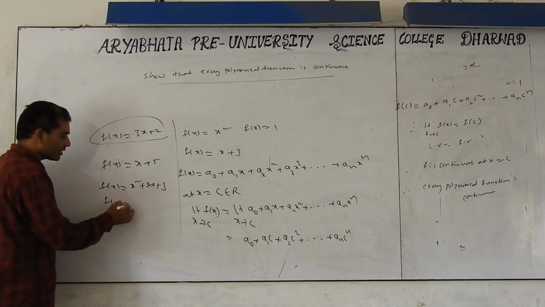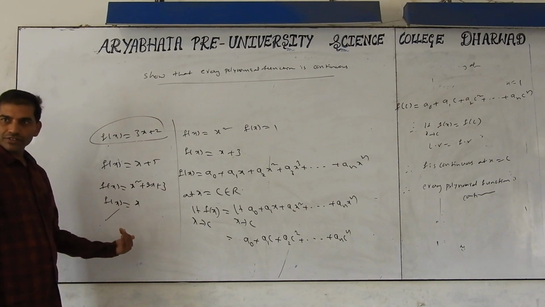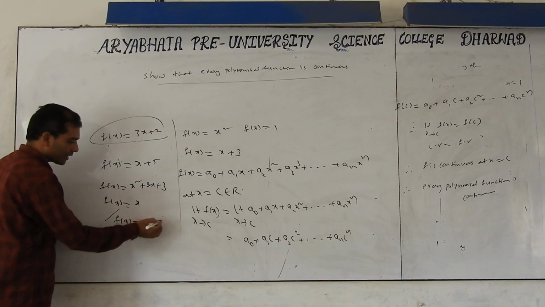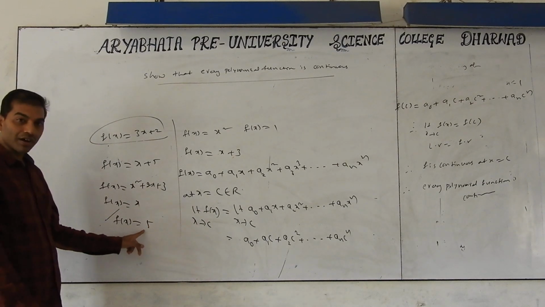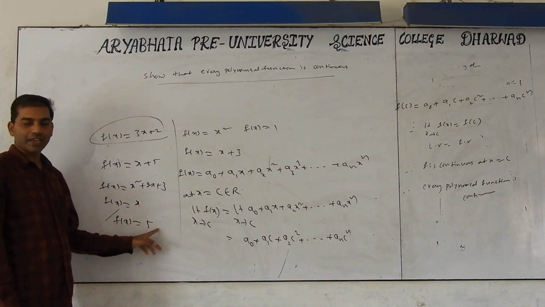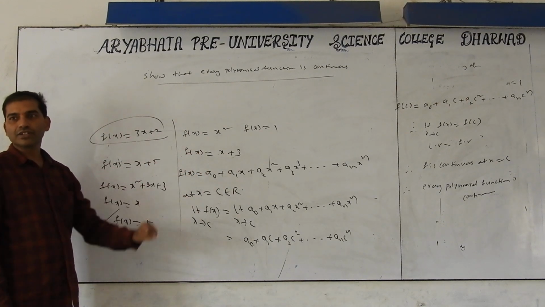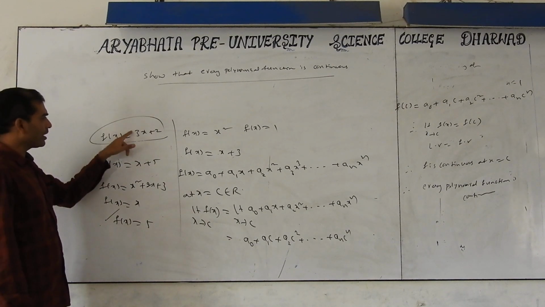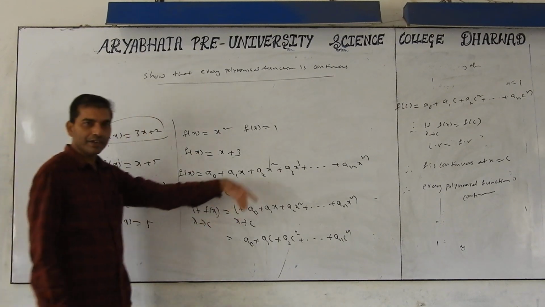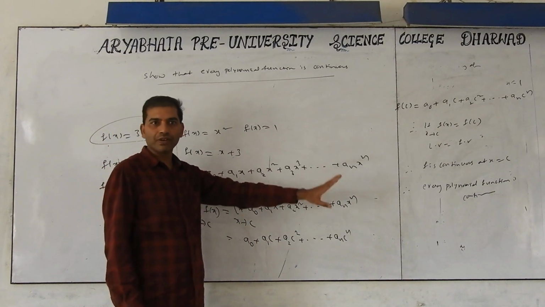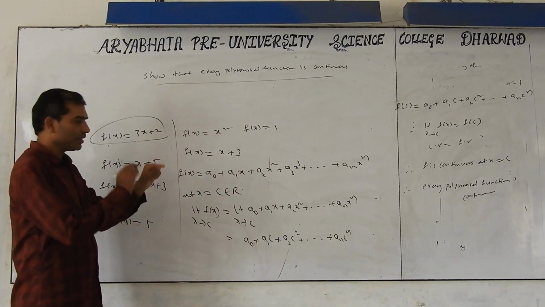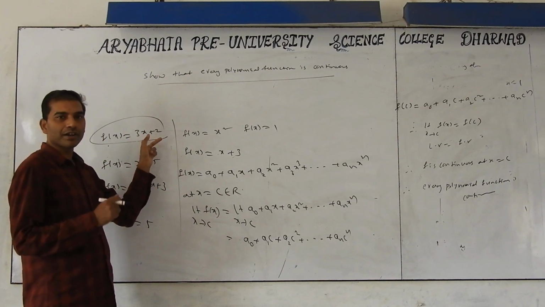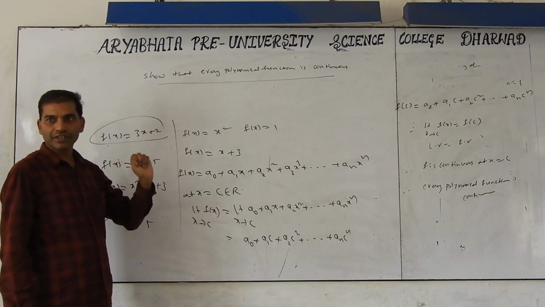F of x is equal to x, also continuous. It's a degree 1. F of x is equal to 5, also continuous because this is constant, also polynomial. Every polynomial function is continuous. This is a theorem. While finding limits, if it is a polynomial, there is no need to find the limit value and function value. Just if it is polynomial, you write it. Every polynomial function is continuous. Therefore, this is polynomial, so it is continuous everywhere.